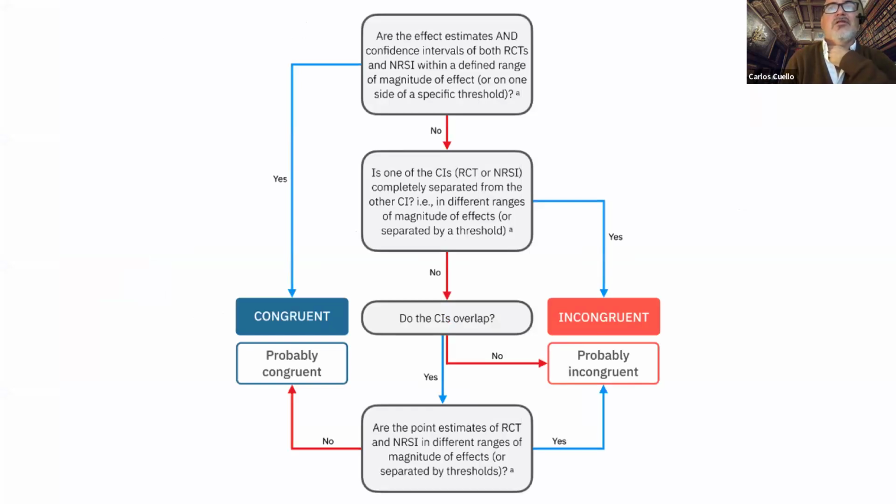This is in the new guidance that will come out, and we shared this in Miami and in other workshops recently, in Prague. And this is just what I mentioned before. How are the confidence intervals? Are they completely separated by thresholds or not? And there is the nuance of when you have probably incongruent or probably congruent. Obviously, this is a judgment call. You should decide if these are probably congruent or probably incongruent based on these estimates.